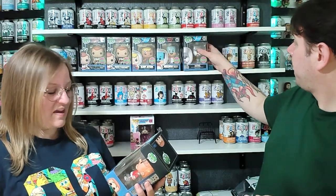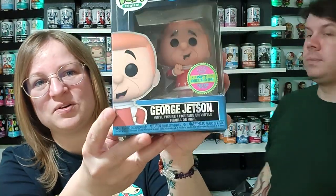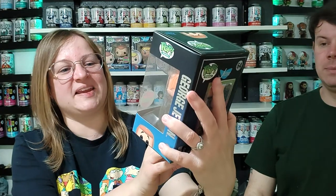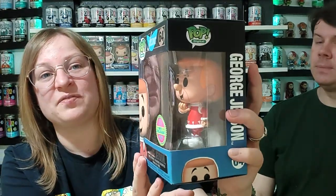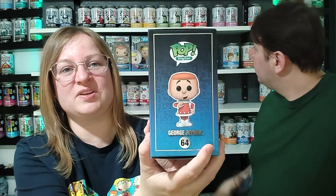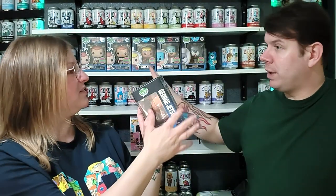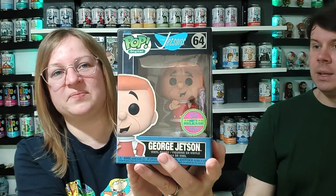So there we go. That is Astro. And I have George Jetson. He looks amazing. I'm trying to do it so you can't see a reflection of us in the camera. So that is 1,635 pieces. He's not wearing his space helmet, right? He doesn't have a helmet on. No. So as you can see, photographed there, Astro, but then he is walking. And Elroy, he's walking about. Yeah, he's in the place. He's not in space, so he's chilling. Didn't do the mum, though.